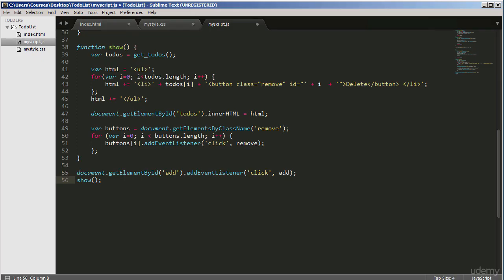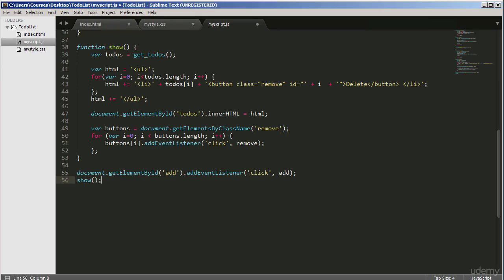In the next couple of lines, from line 49 all the way to 51, the getElementsByClassName method is used to fetch all the buttons that are in the remove class.